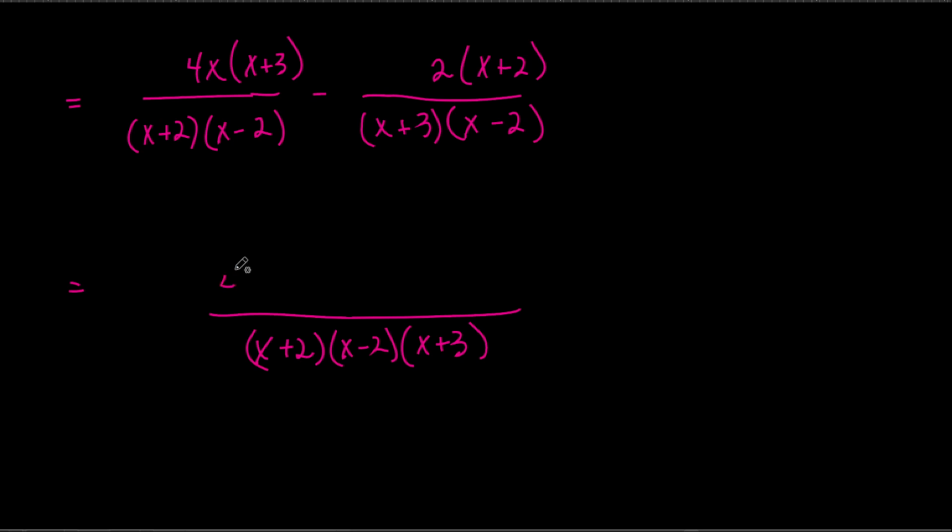What do we get? We got 4x squared plus 12x minus, now you got to be careful here. This is a negative 2, if you want to think of it. Watch. I'll put it a little closer so it looks like this. This is where it gets a little scary in here, with this negative stuff. So basically, it's just negative 2 times x plus 2. So what are you going to get if you had that? That's a negative 2x minus 4. That's where a lot of you might go wrong if you didn't watch this video and I told you to look out for it. So there you go. You got that.